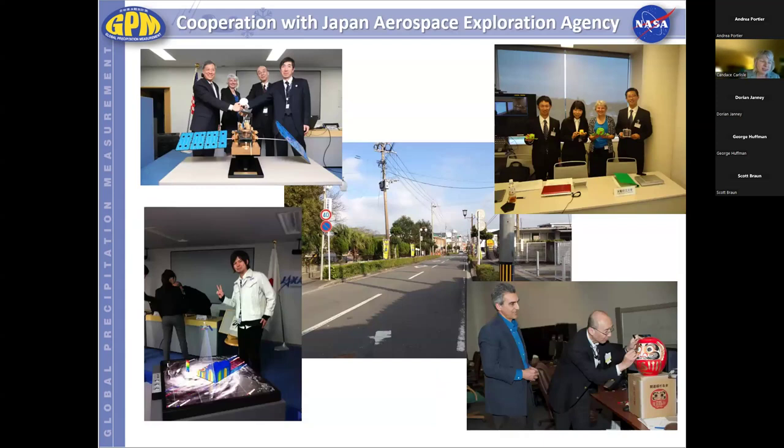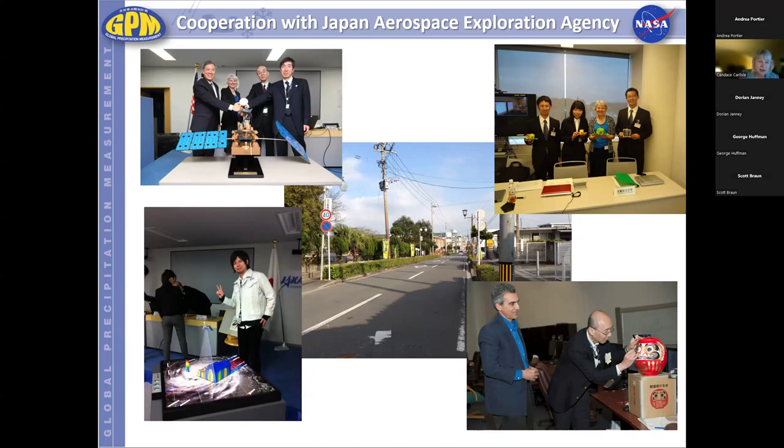So one of the most interesting aspects of this mission was the cooperation with Japan. The upper right photo is of the NASA people on the left, Japanese people on the right after a successful design review. The picture on the upper right is a successful safety review that was held for one of the secondary payloads. Now, in addition to GPM, that rocket had 5 smaller payloads on it, and they were mostly from universities. So this is actually one of the university teams that had a very small payload on that rocket.